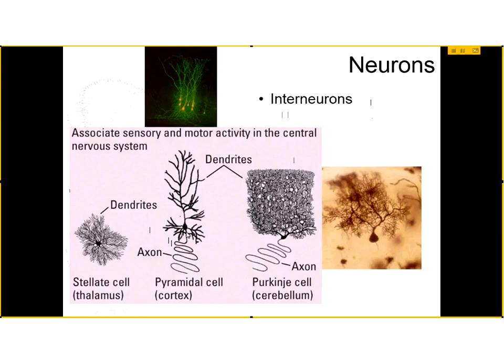Here is a pyramidal cell that's found in the cortex, and we see that it has these dendrites. Dendrites collect information. A cell body, we'll see that that's involved in processing information. And then we see there's just one axon that comes off this pyramidal cell, and that's carrying that highly processed information onto the next neuron.